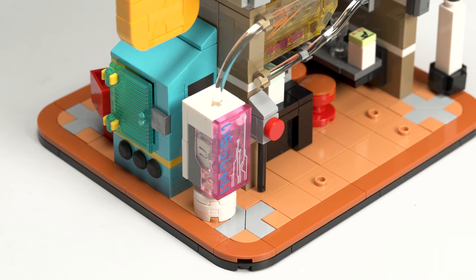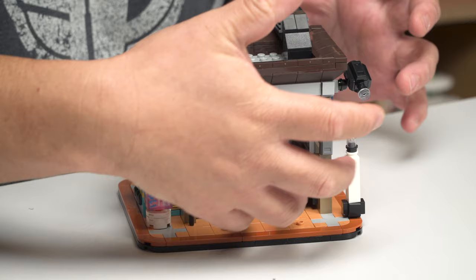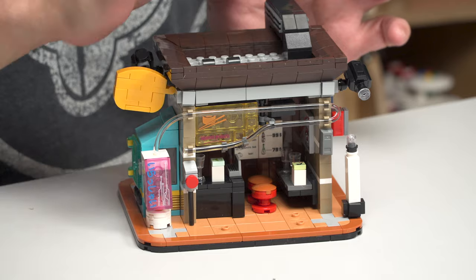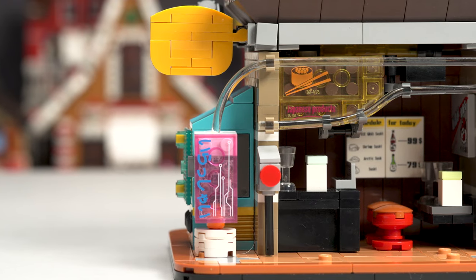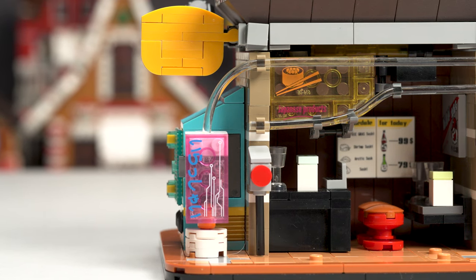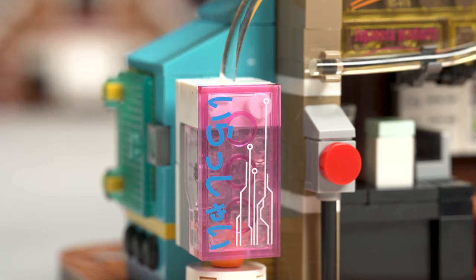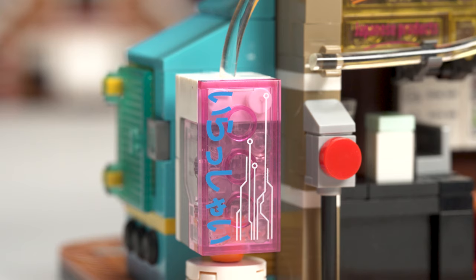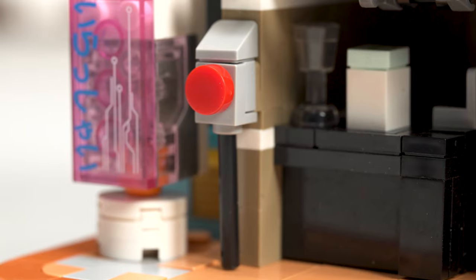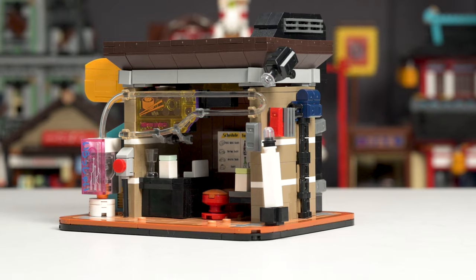The floors are all tiled — got some patterns there. They have some studs, the characters can hang out. This one is a little bit open on the front there. The rooftop can come off, it might take a little piece of this vent off. No stickers — all prints. Yes! It's what we're talking about. And I love some of these that are on the see-through tiles — it just stands out so much more. You got a street sign here which is part of the light, and I'll show you how that works in a second. There's going to be like a lot of little switches and things that stick out — it's like the gribbling or the detail to bring out this cyberpunk feel.